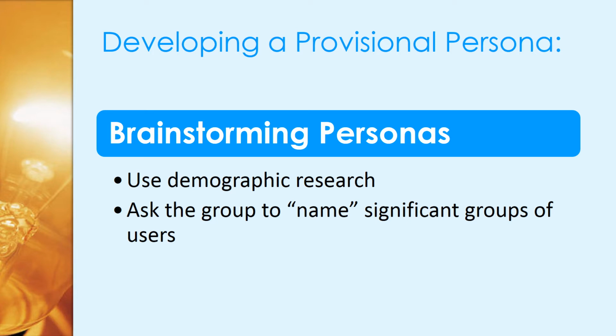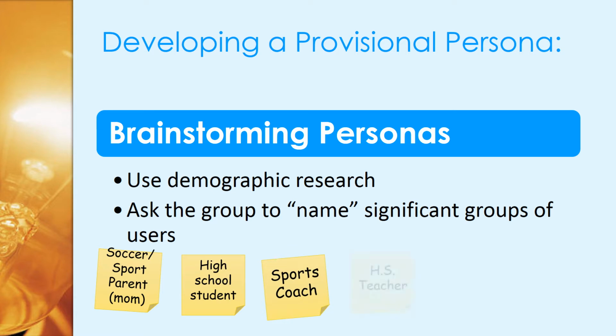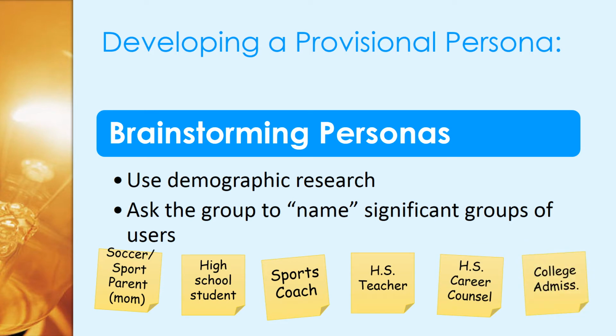Although this exercise itself is simple, it is a great starting point for developing provisional personas. Participants use a stack of blank sticky notes to record their answers, and then after a short time, they take turns sharing their responses with the group and posting them to the wall. As participants hear other ideas, they may get more ideas and write them down. You may give each participant a set number of stickies to regulate the number of responses you receive, or you may ask participants to take turns reading their stickies one at a time. You may also split the group into smaller teams and proceed as above. You can also anonymize ideas by having the facilitator read and post the stickies. Once you have brainstormed who you believe to be your significant groups of users, you can create several individual examples of a member of those groups.